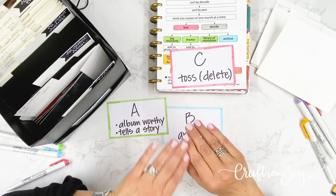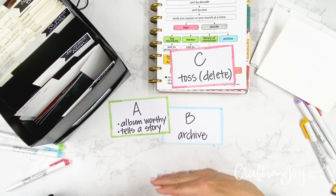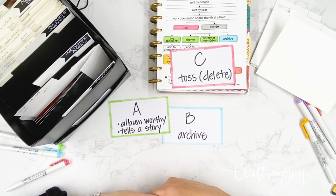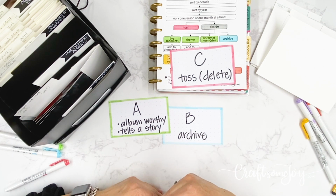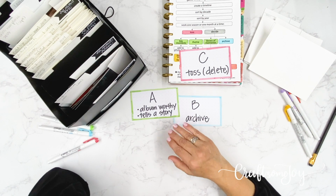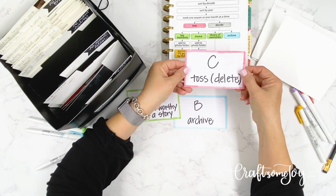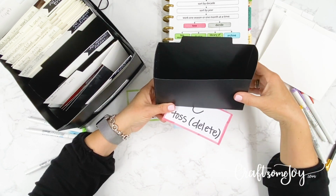I don't need them. They are not album worthy. They're not something I'm going to print and put in any album that's going to go in my home. Even though there's some great shots of other kids, I don't want them on my computer anymore. So that's just one of the ways I take care of extra photos that I know are not relevant for me.